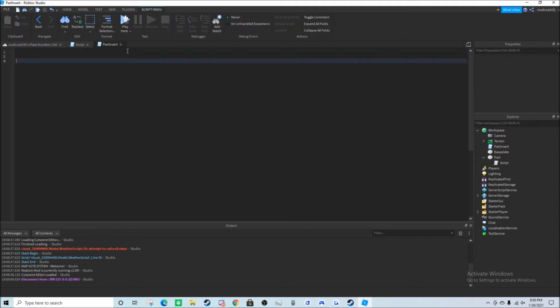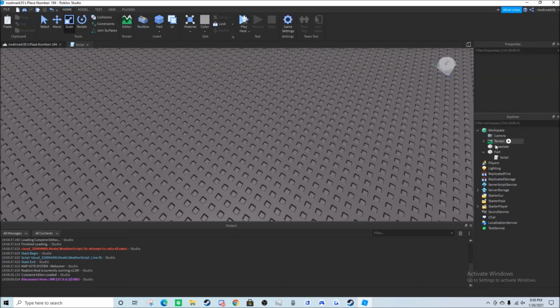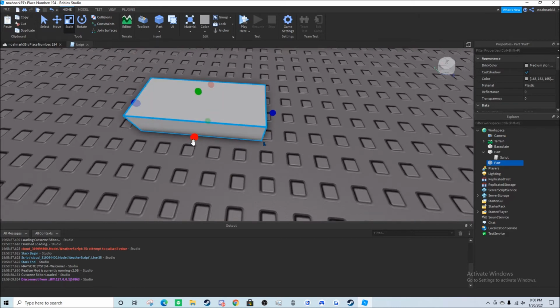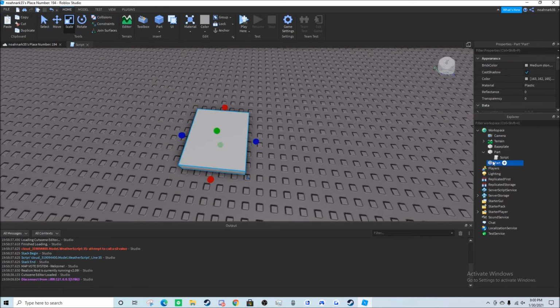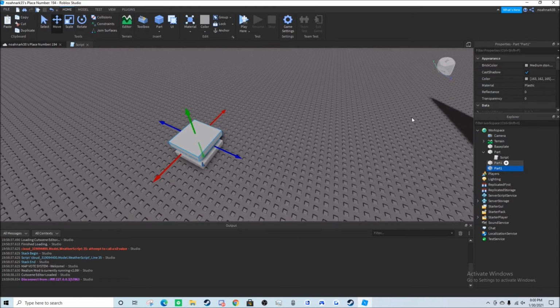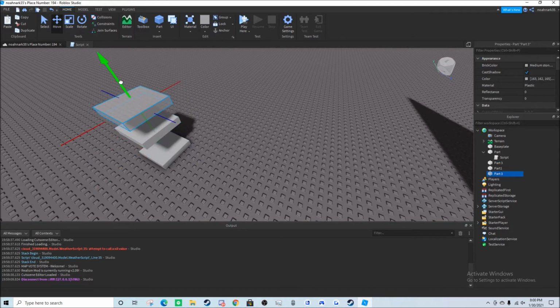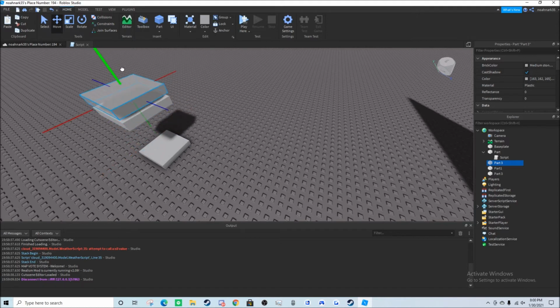So go ahead and get rid of this part insert script, and go ahead and insert another part into workspace. I want to keep this simple, so go ahead and name this part 1 so the script does not get confused. And then we'll name this part 2 and then part 3. Whoops, I named this wrong. Okay, well, I'll just swap it around, that way part 3 is here. Now I have 2 parts named part 3.